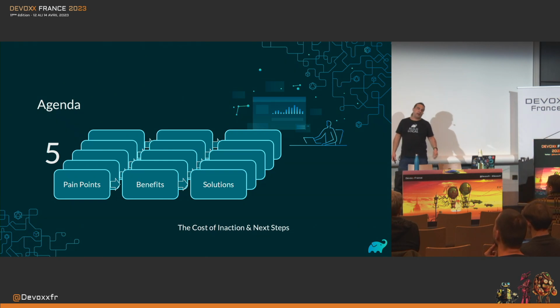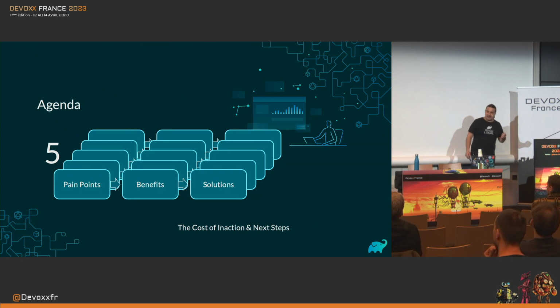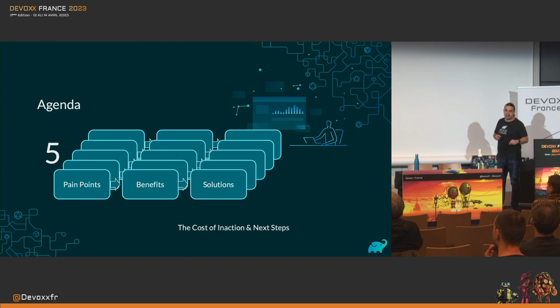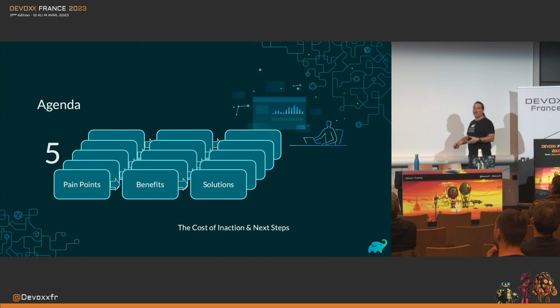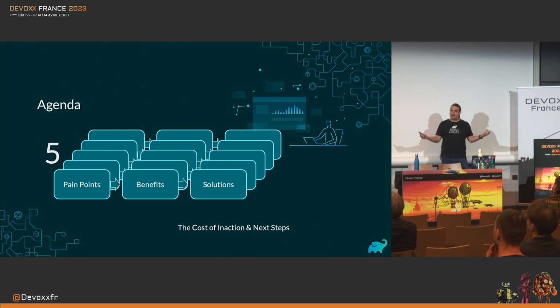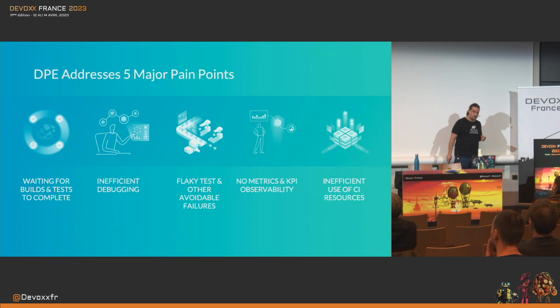Let's actually start breaking this down. The rest of this workshop is going to be organized into sort of 5 sections. We're going to look at the 5 distinct pain points that developer productivity engineering addresses. We're going to break them down, and then we're going to look at the process and technology and outcomes that we can expect by applying DPE practices to try to fix those problems. Okay, so that's how we'll format things.